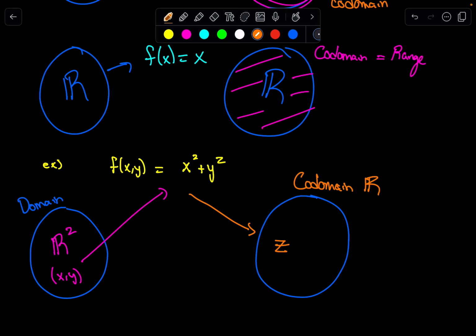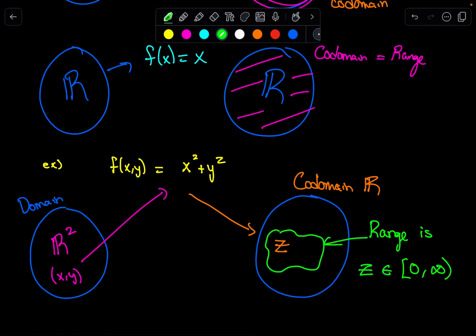And so now what's the range of this? Well, very similarly to the x squared example above, we can only get non-negative z values. So you could just put a blob in here and indicate that this is the range. It is a subset of all real numbers. The range is all z from 0 to infinity. And that is a subset, a piece that lives inside of our codomain space, the set of all real numbers.